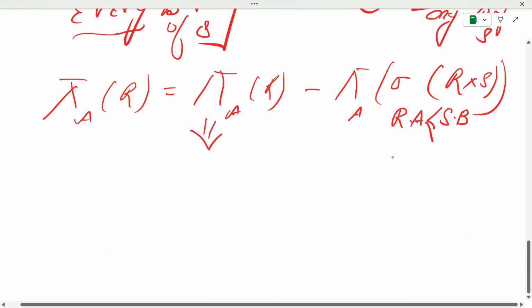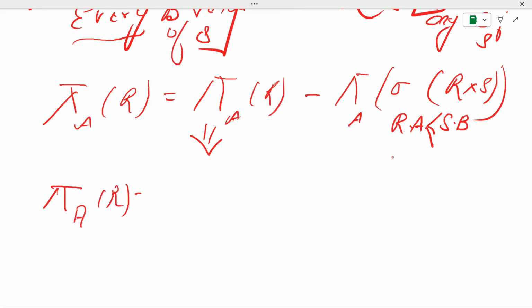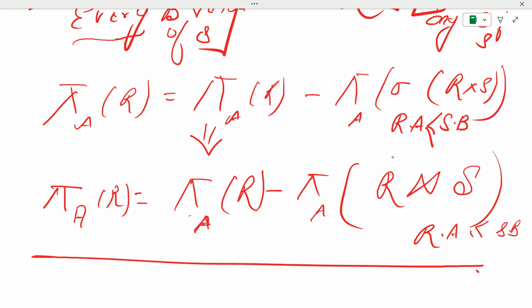It can also be written as the projection of a on r minus the projection of a on the natural conditional join of R and S with the condition that R dot A is less than or equal to S dot B. This is one more type.